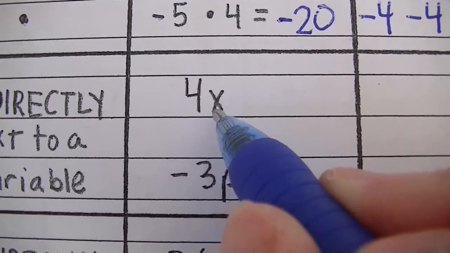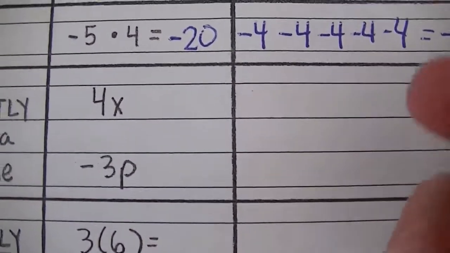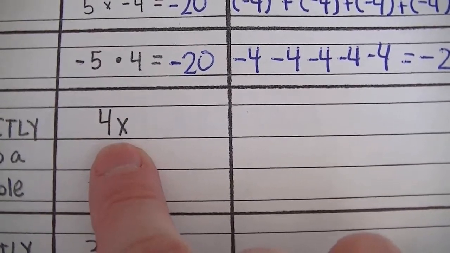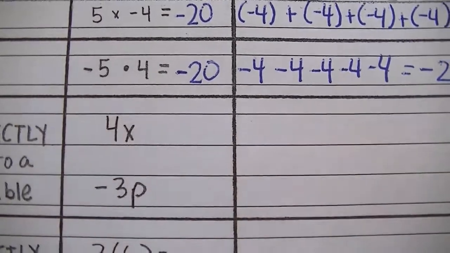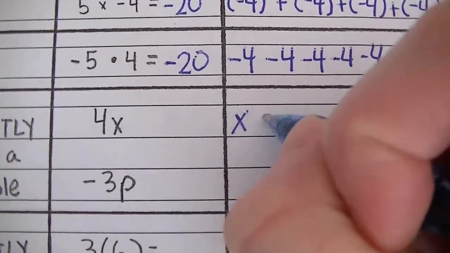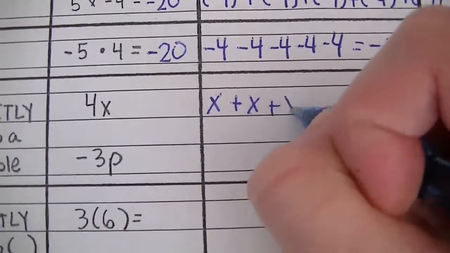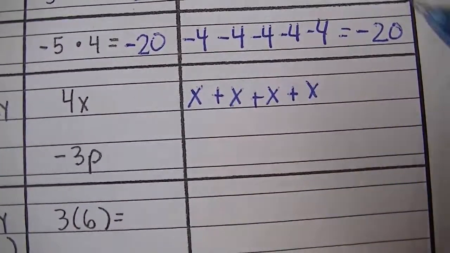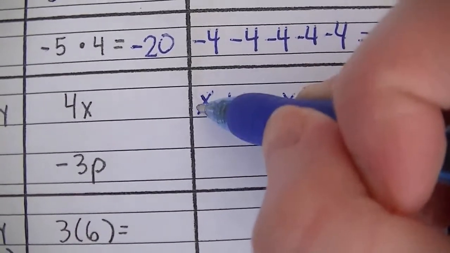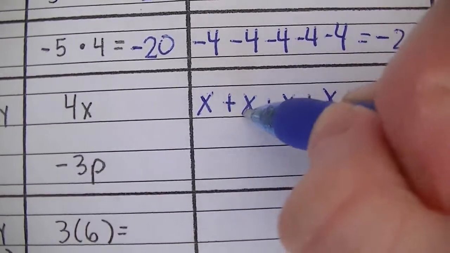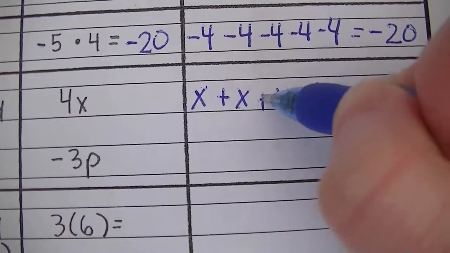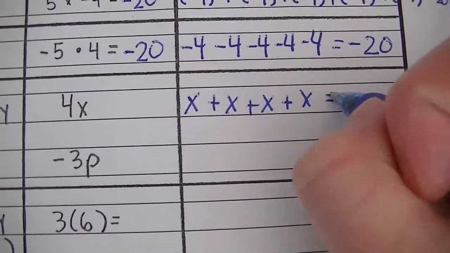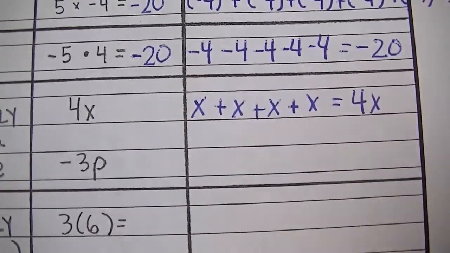This is what it would look like as repeated addition or subtraction, but in this case it'd be repeated addition. It's going to be adding 4 groups of x. It's x plus x plus x plus x. 1, 2, 3, 4. Here's one x right there, there's another x, so those two would be 2 x's. Plus another x gives me 3 x's. Plus another x is 4 x's. So that's how they come up with the 4x.